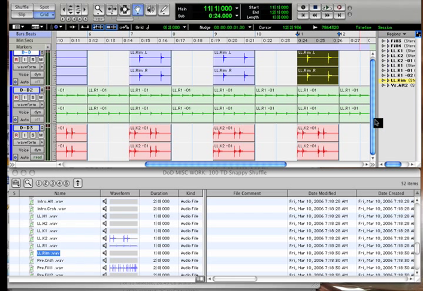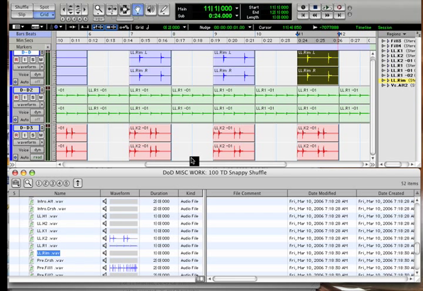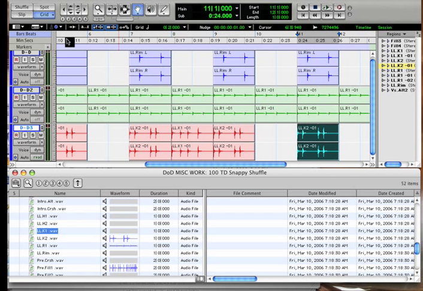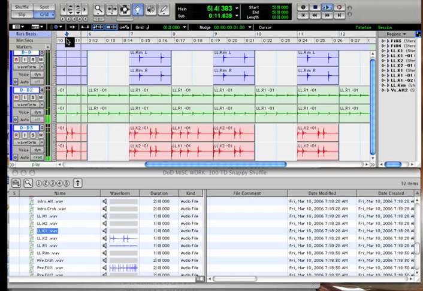There's one other thing I want to do, and that is with this other kick. Let's put this other kick right here so we have a little bit of variation after the backbeat thing happens.